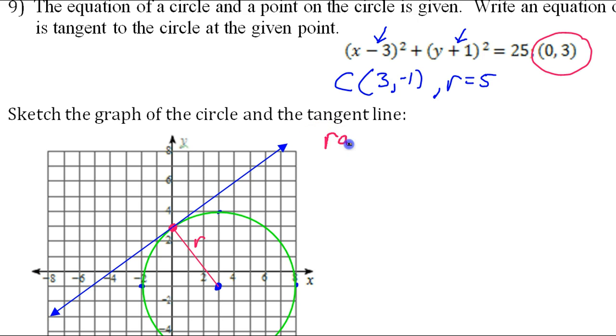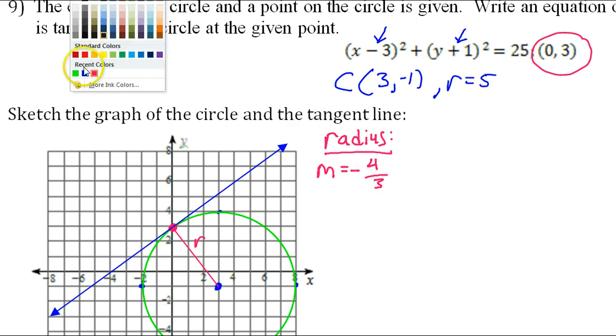So my radius has slope 4 over 3. Alright, you see it? But it's sort of 4 over -3. See, I'm going backwards. So this is going to be -4 over 3. Really, the way I know it's negative, if I stand back and see, is this going uphill or downhill? Alright, from left to right, this is going downhill. That's why it's a negative slope. But the rise is 4 and the run is 3. So 4 over 3 and then it's negative. So that's the slope for the radius.